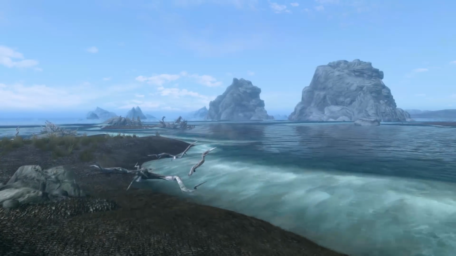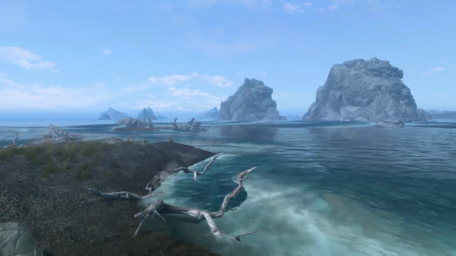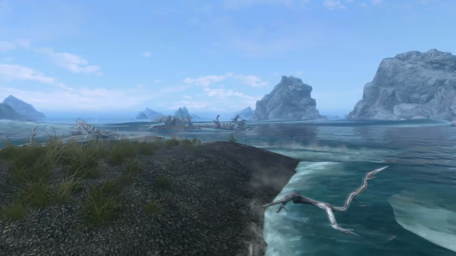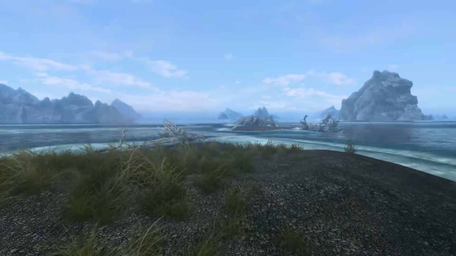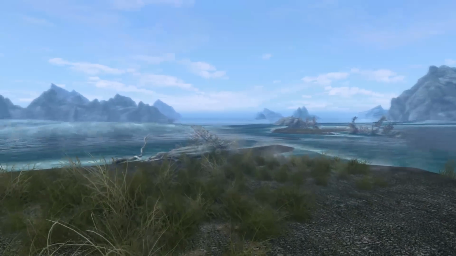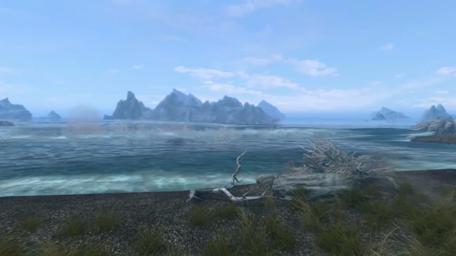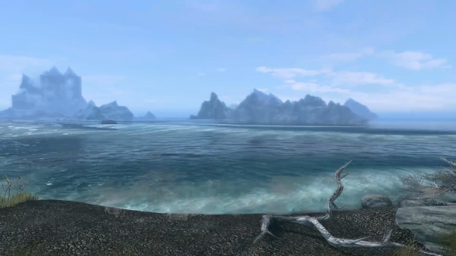This mod, simply put, adds thousands of waves to Skyrim, making the oceans feel more alive and more interesting to look at. Never again will you be disappointed when you look out to see Skyrim seas and see nothing but flat water. Now you can grab your surfboard and hit some rad barrels, dude. That's it really, there's not really much more I can say about it.